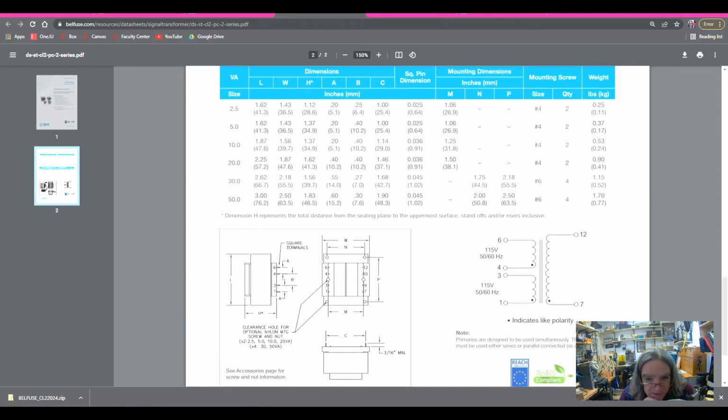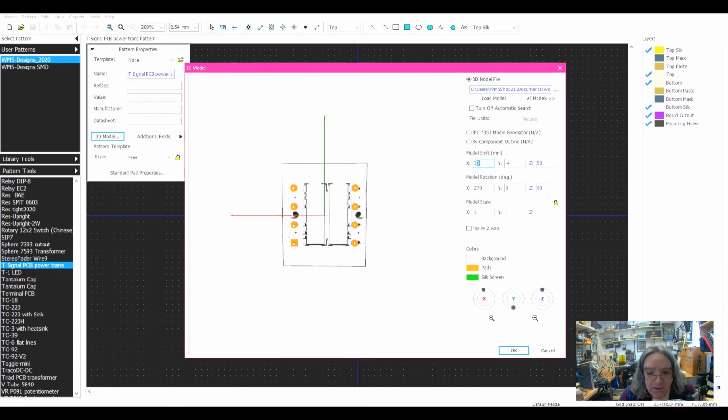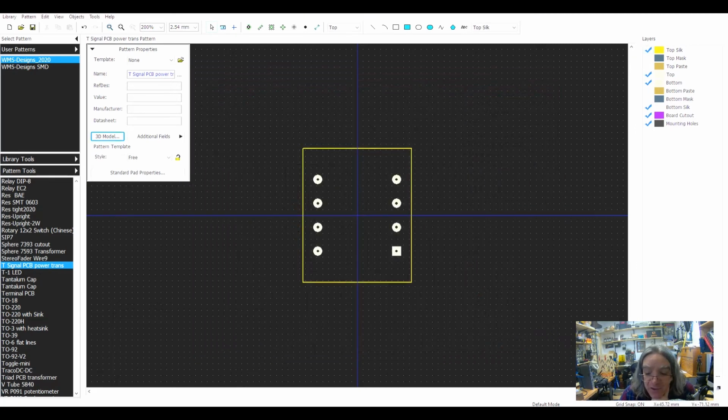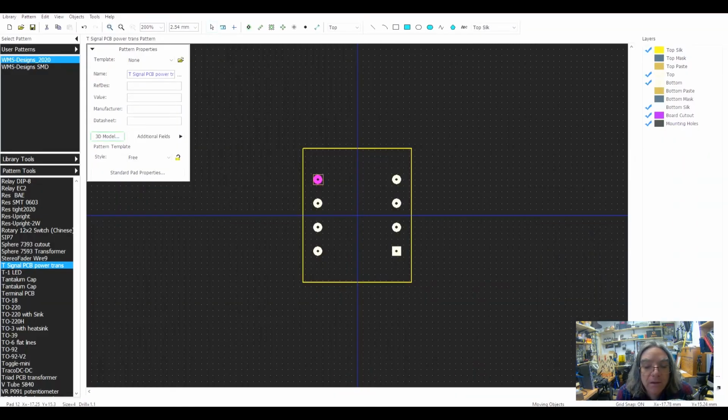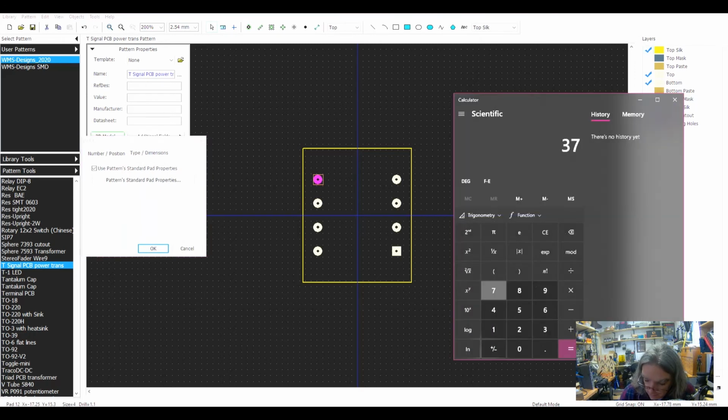And C is 37.1. And I did 38.1. This is one of the nice things: if you get a 3D model that's really accurate, it can help you catch problems. Now, I would want to hold the actual component over a piece of paper printed out before I order circuit boards. But C, again, 37.1. That's what I want this to be. So 7.1, 18.55.